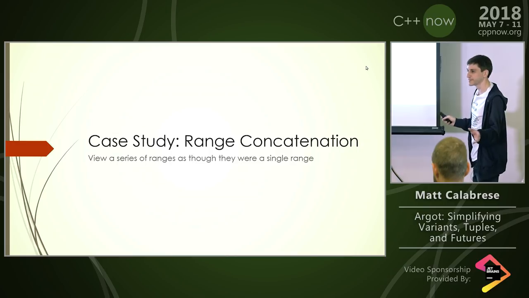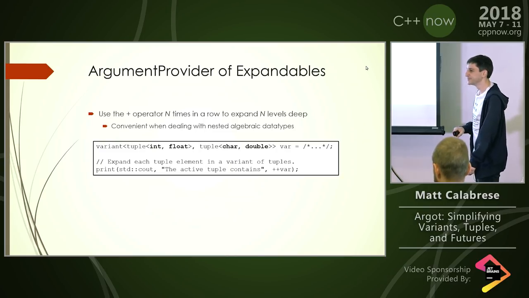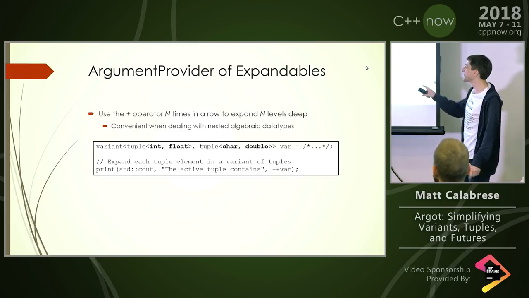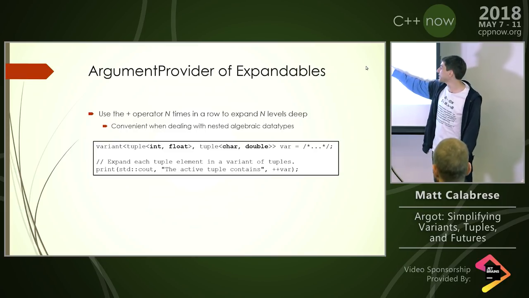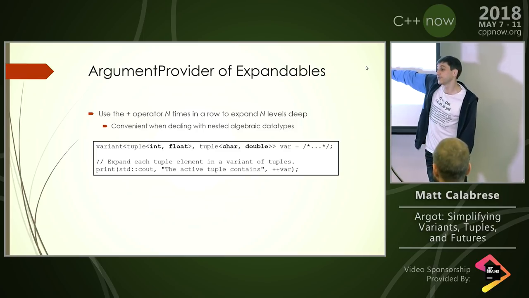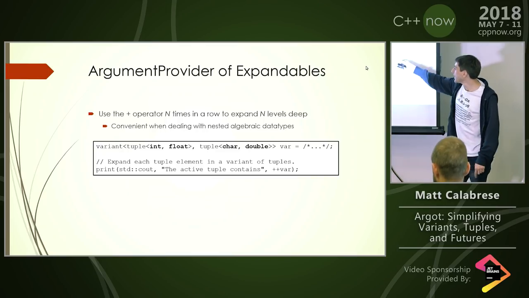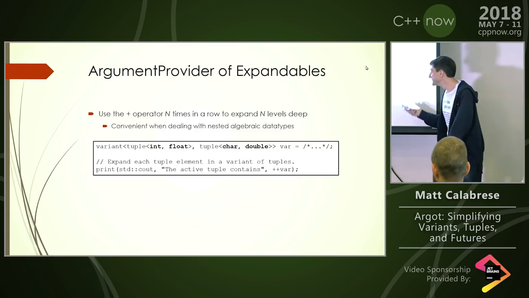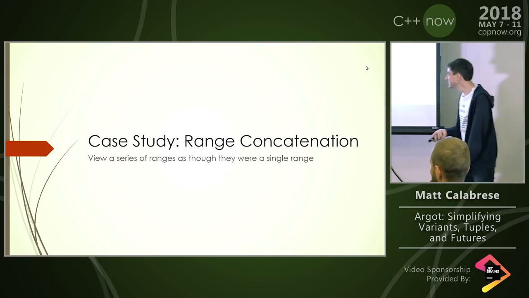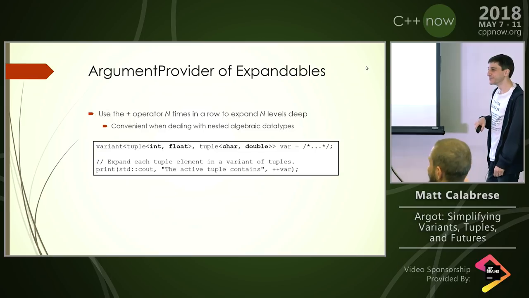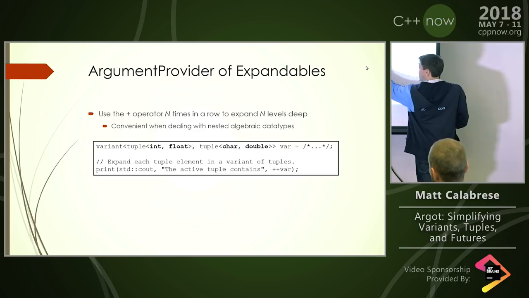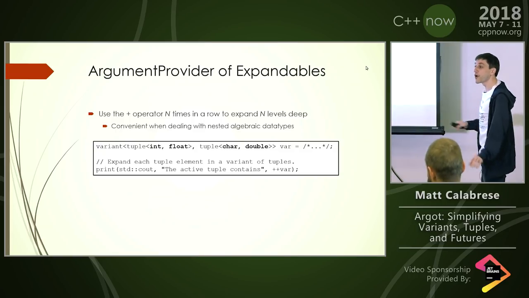So the question was, this is two unary pluses, and the answer is no. You could space them out and have them be two unary pluses, but this is definitely the pre-increment operator. So I actually overload both of them, and they're hidden away in that namespace. If you have four, you can do any combination. You could do plus and then plus plus and then plus, and it'll all work.